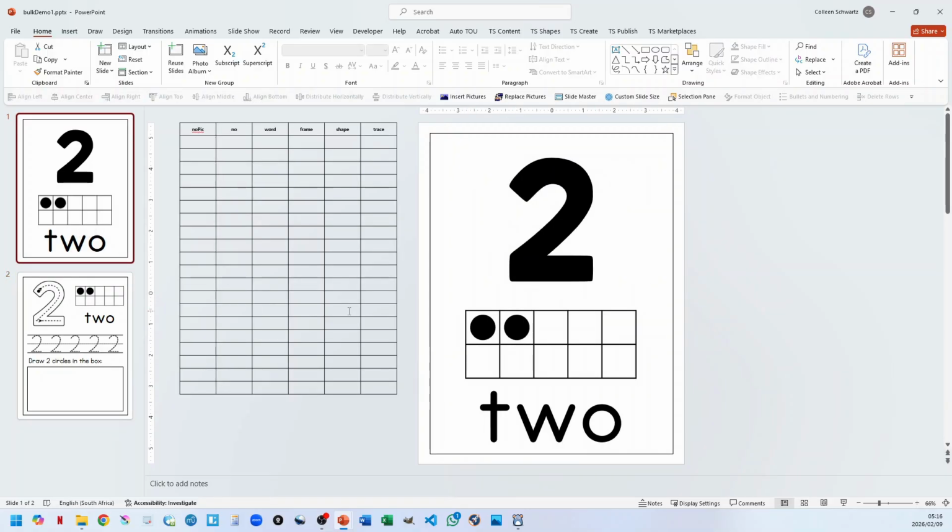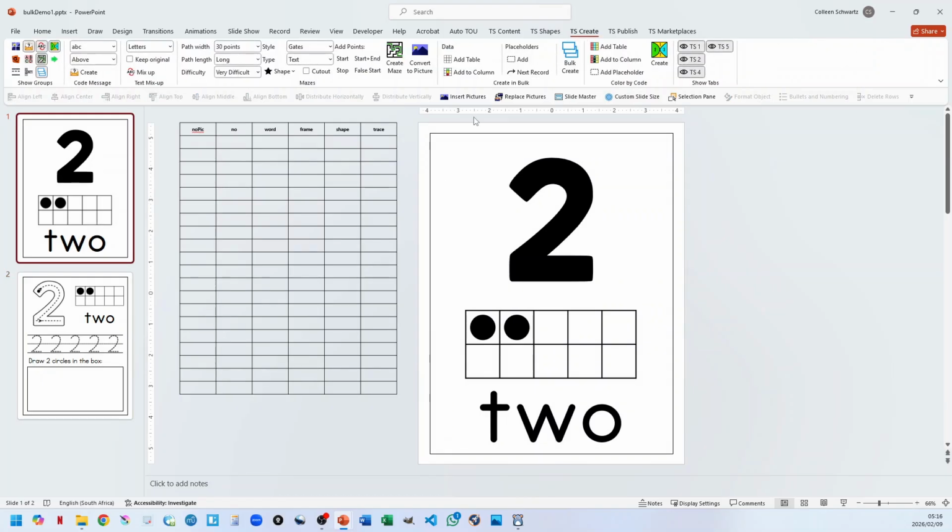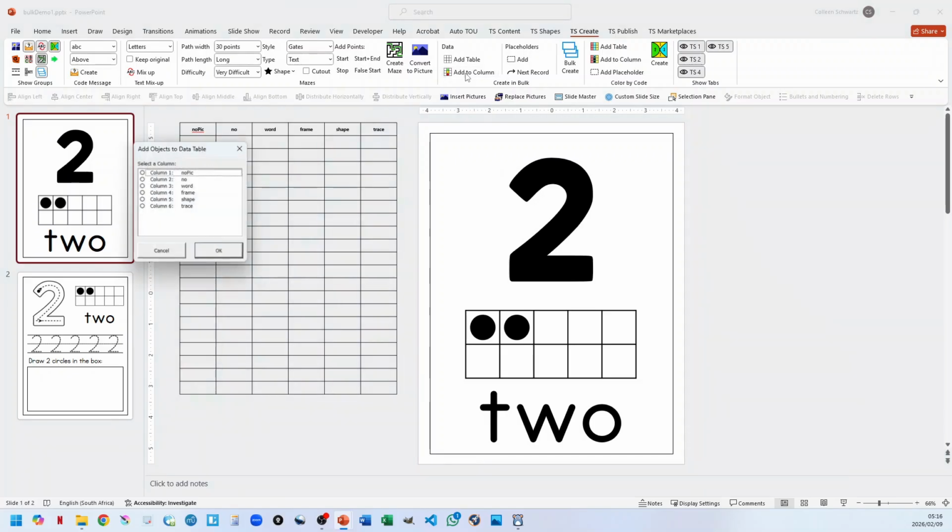Okay, so once I've got that all set up over there, now I'm going to go and add the things to the columns. Okay, so to do that, in this case, these are going to be pictures. So I'm going to go over here and click add to column. Now, if I had already inserted the pictures, or if they were in the form of shapes or something, then I can just select the things that I want to add and click on add to column. But if I haven't already inserted them, I can just click here and I'll be able to choose the column I want to add them to, and then I can go and choose the pictures and insert them.